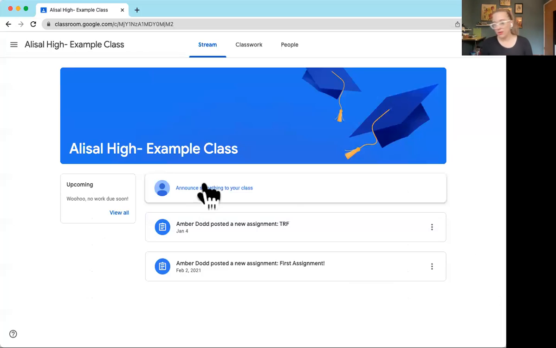Amber, can I ask a slightly off-topic question, but related to the last comment? Yes. Do you know if the district is open to allowing teachers to have a faux student account? Because there's been other situations where it's like, I want to see the student side of this, but my computer knows it's me. Yeah, I can ask again.